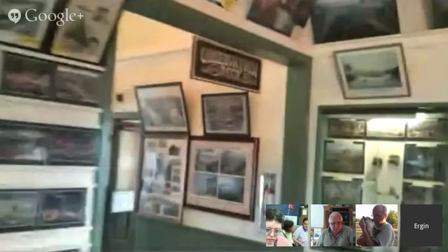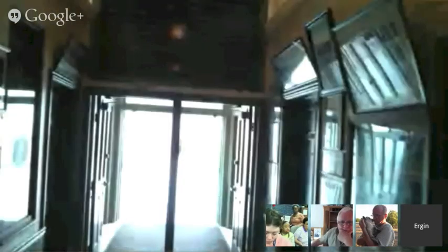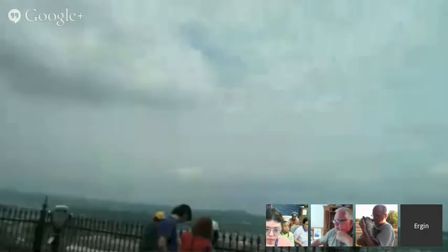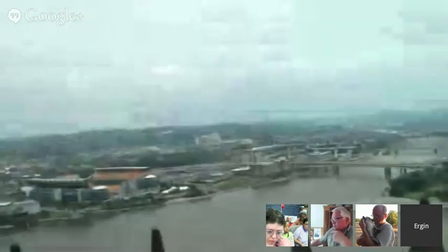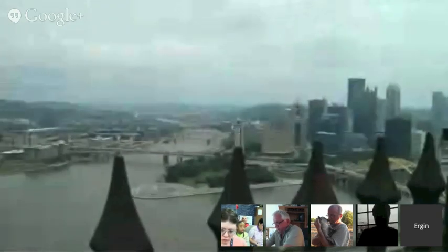Before we go to the machinery, I'm just going to take you out to the observation deck, and then we're going to go to the machinery room and take the cart. Pittsburgh is a three river city — there are two rivers intersecting, Allegheny and Monongahela, and they join to form the Ohio River. Ohio River goes down and connects to the Mississippi. So we are now on the observation deck, which is one of the best escape spots.